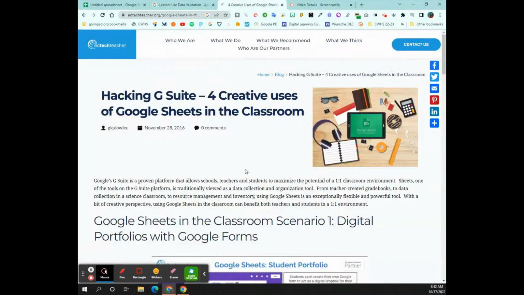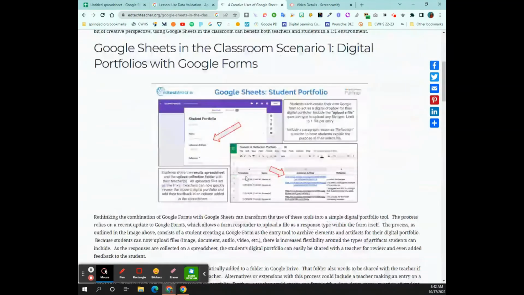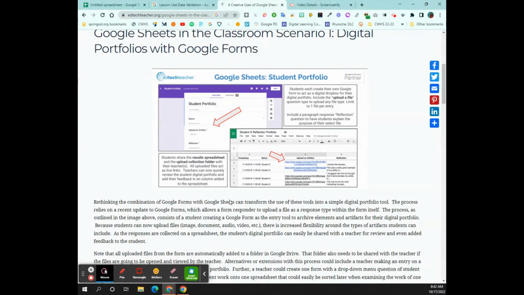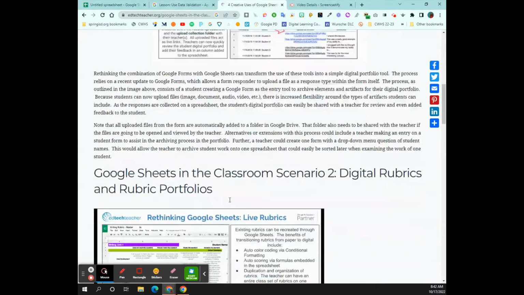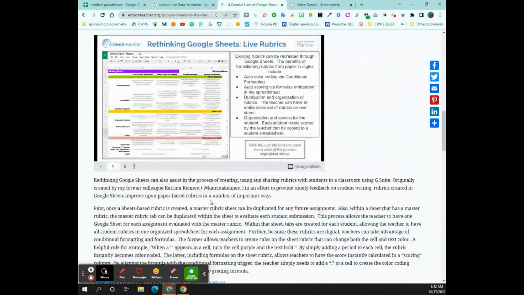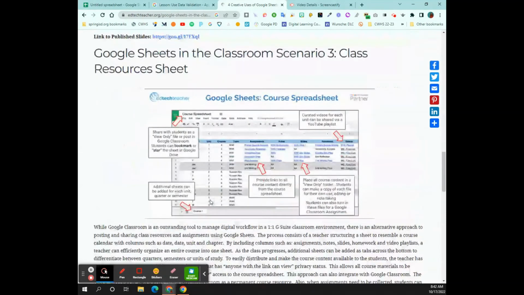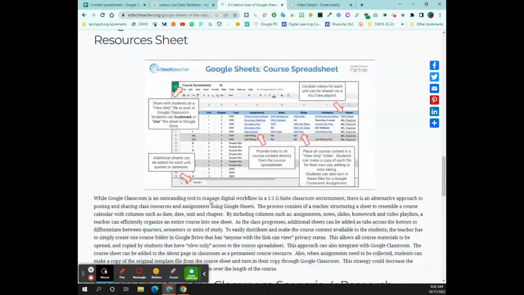And then another wonderful resource of ideas is this link, where it goes more into detail of how you can use Google Sheets to build out digital portfolios for your students. Also, how you can use it for digital rubrics and rubric portfolios. And then using it for that class resource sheet as well.